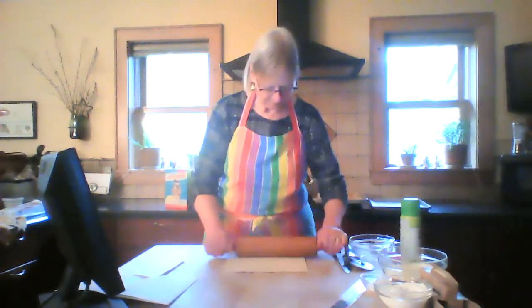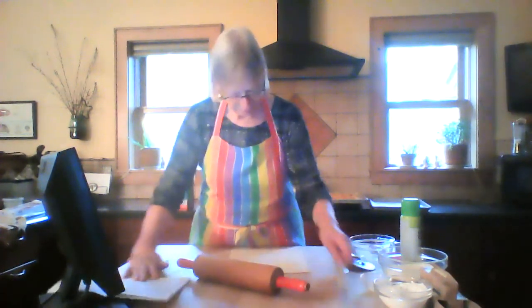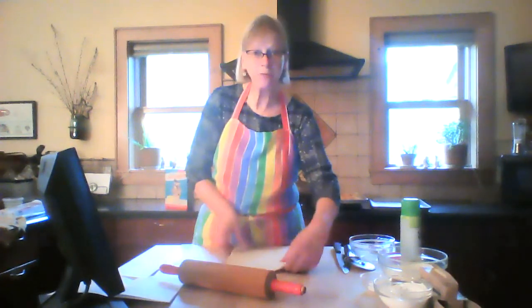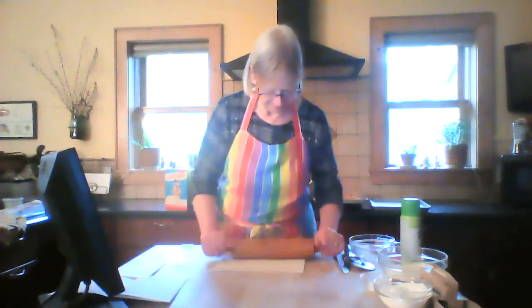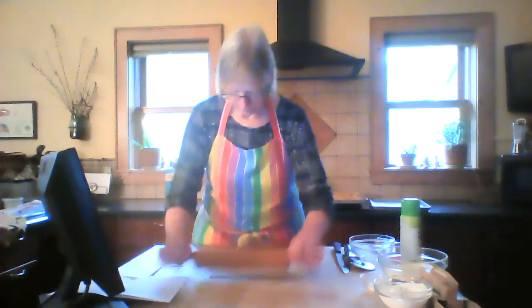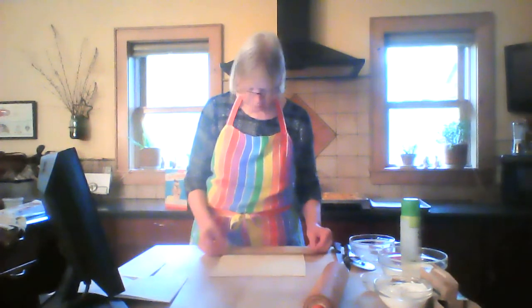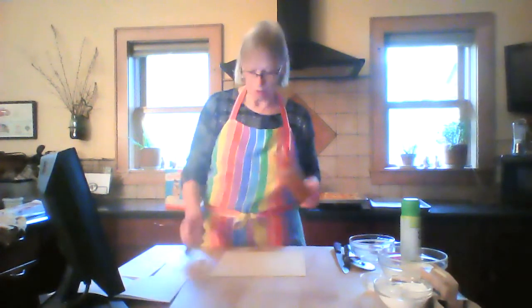Don't have to roll it much. My suggestion is roll it tall first in one direction to 10.5 inches. Okay. And then turn it around and then roll it in the other direction to 10.5 inches. It doesn't take much to do it. You really don't want it longer than 10.5 inches, otherwise it really won't fit very well on your pan. Okay, so that's all. It's rolled out.